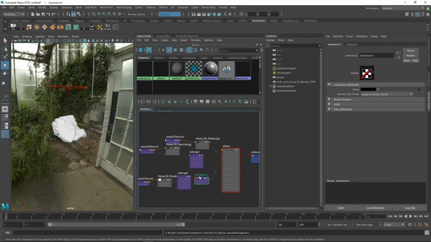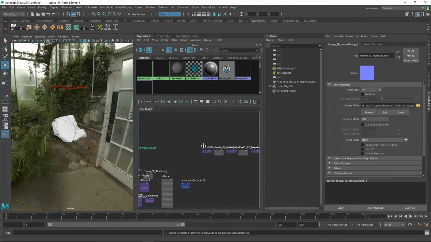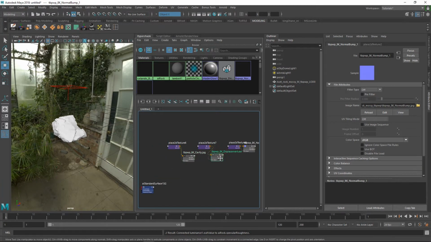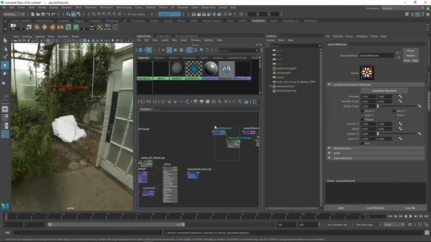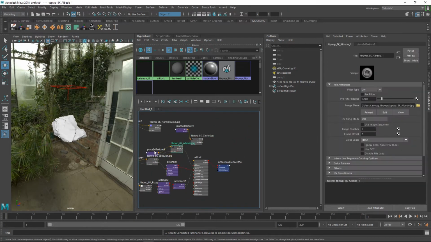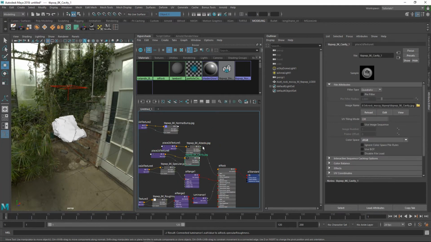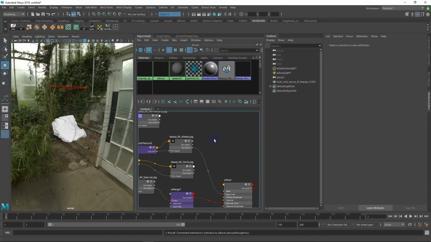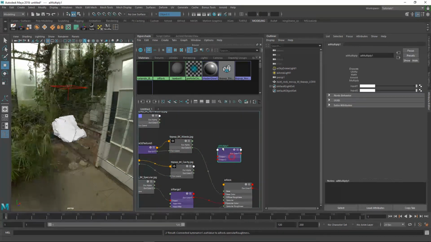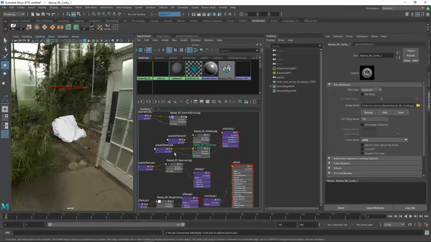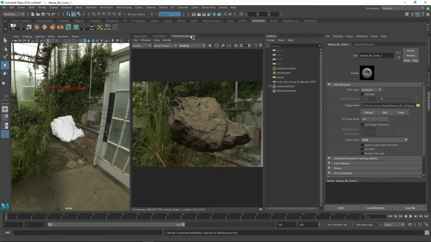So, got that going. Let's go ahead and use this cavity first. What we can do, take this albedo and this cavity, and we can multiply them. And you won't be able to control that as much, but hold on. So yeah, let's go ahead and just multiply those. And let's see what we get right there. Right off the bat. Okay, press play.